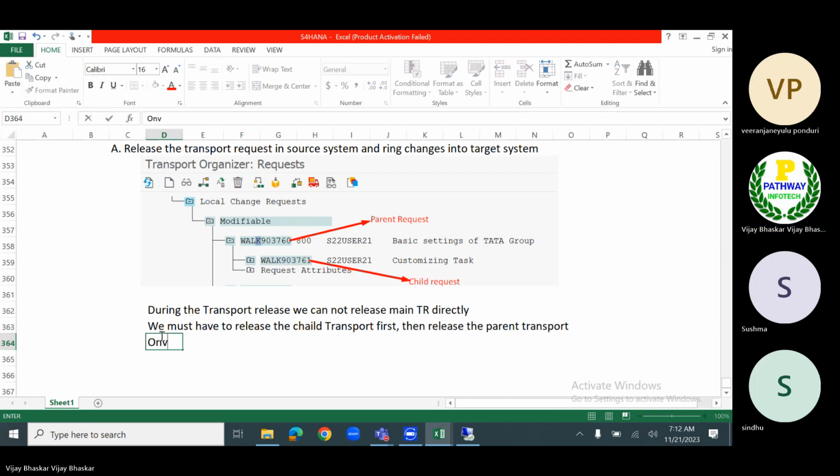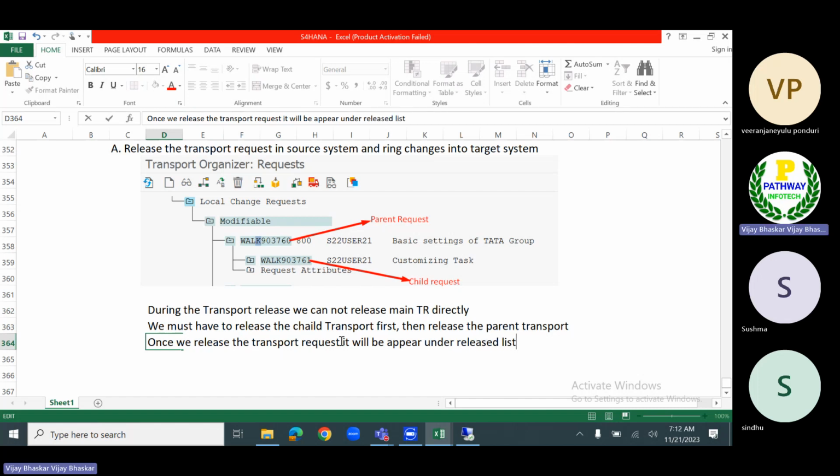Once we release the transport request, it will appear under the released list.